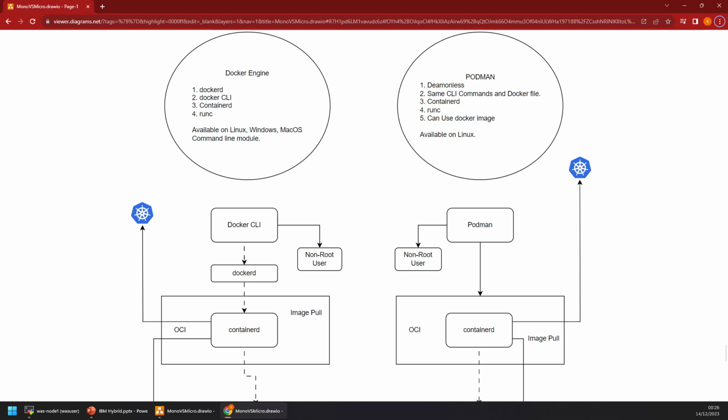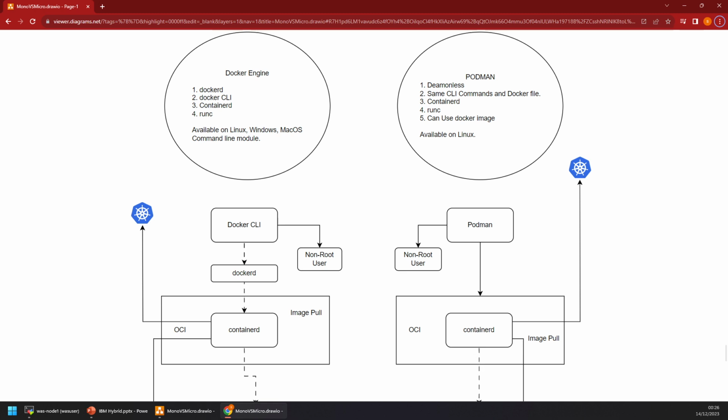The next difference is that you don't really need to use a root user for either situation. These are rootless containers, which means that in terms of Docker you have to do a little extra configuration to set up the rootless configuration. But in terms of Podman, it's pretty easy and straightforward. There's not much complex configuration required for Podman to have it running as a rootless user when you compare it with Docker.